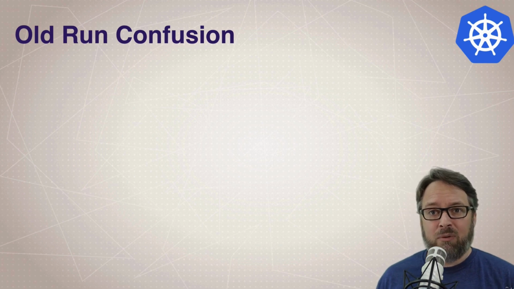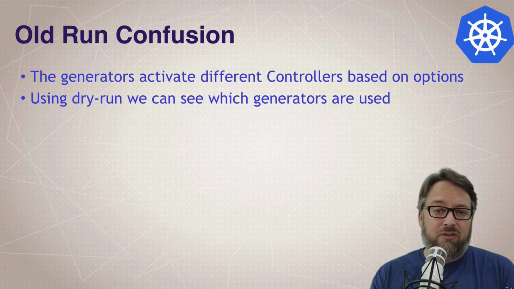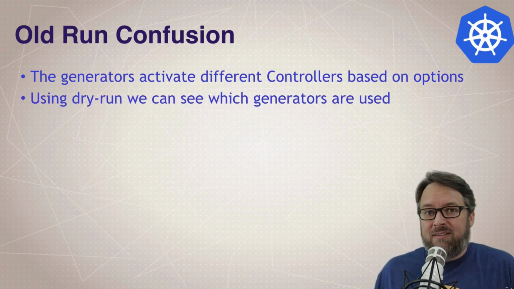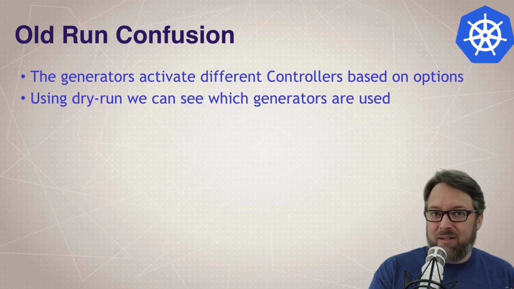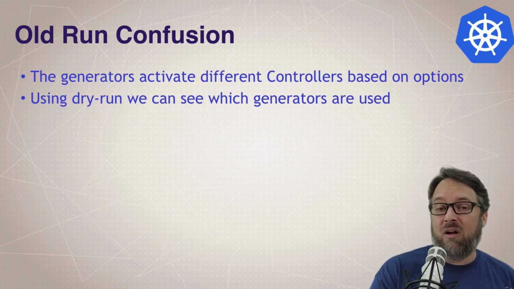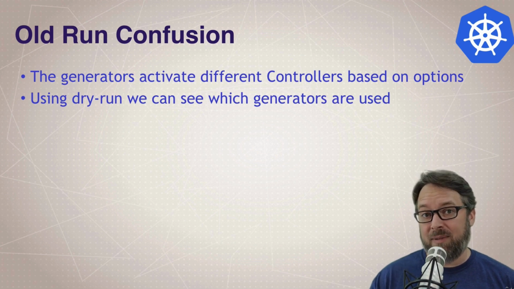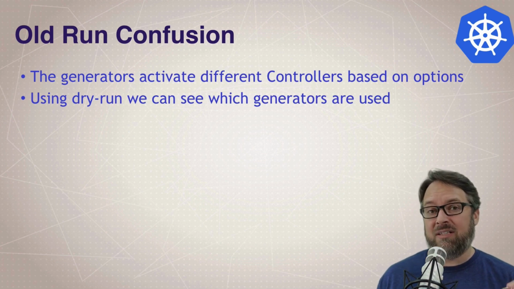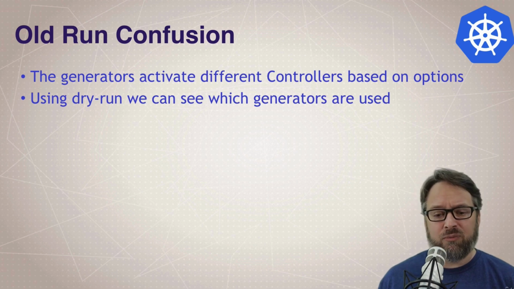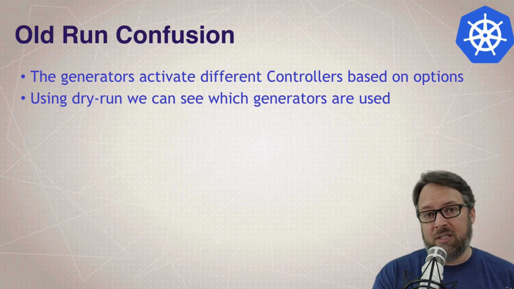So let me give you some examples of how the run command used to work and still, frankly, does today in the version you're using to do this course. Because when this stops working, I'm going to take this video out and replace it with a sort of in memory of the run command. Let's talk about this thing we no longer have anymore. So let's look at a few commands. I'm just going to throw them in at the command line so that you see what generators they were using based on the type of run command you were using. And this is part of the confusion with run: it started to get really complex in its use cases, because various things you would do with the command line would change the way it behaved when it created your resources.